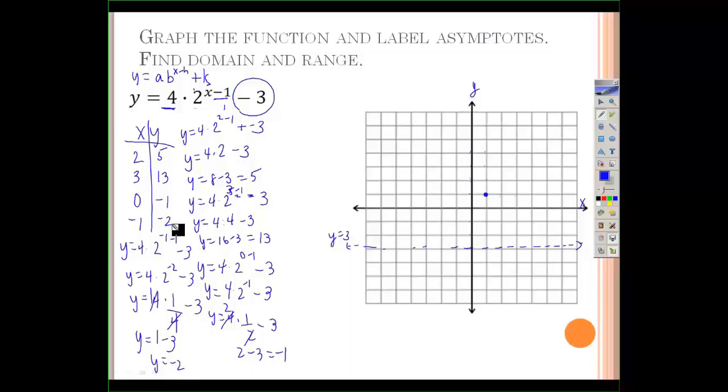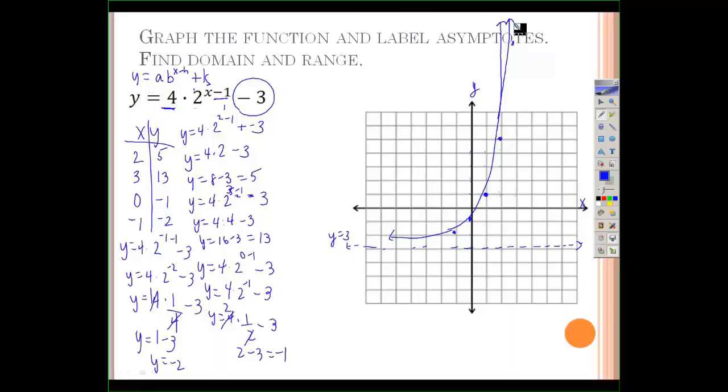Okay, so I got my t-chart here. And hopefully it'll look like an exponential growth function. Make sure I did my t-chart right. So let's check it out. We got 2, 5. So 1, 2, 3, 4, 5 right there. There's a point. And we have 3, 13. So 3 and then up here somewhere. And then 0, -1. And -1, -2. Okay. So as you can see, it will come really close to the asymptote, just like what we wanted. It's never going to touch or cross it. All right. And I kind of missed the last point there, but you get the idea. Okay, connect your dots and you have your nice little curve here.